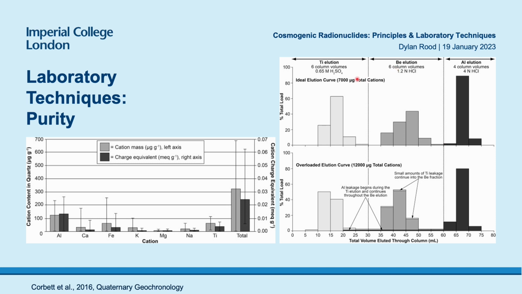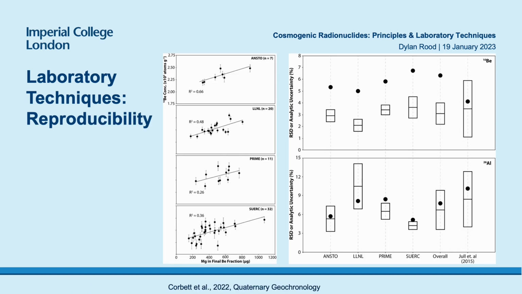And this is for a low cation load, which is easy for the column to take and very much below the capacity. On the other hand, this one exceeds the capacity of the column, where you start to see tails overlapping, and that means each of these fractions is going to be impure. That causes significant problems in terms of target performance, precision and reproducibility, and especially for low concentration samples, it's just a deal breaker. You can see that manifest in these plots. This is something we published just last year. Basically, this is showing the final beryllium fraction, the thing that comes off the column that's supposed to have all the beryllium and nothing else.